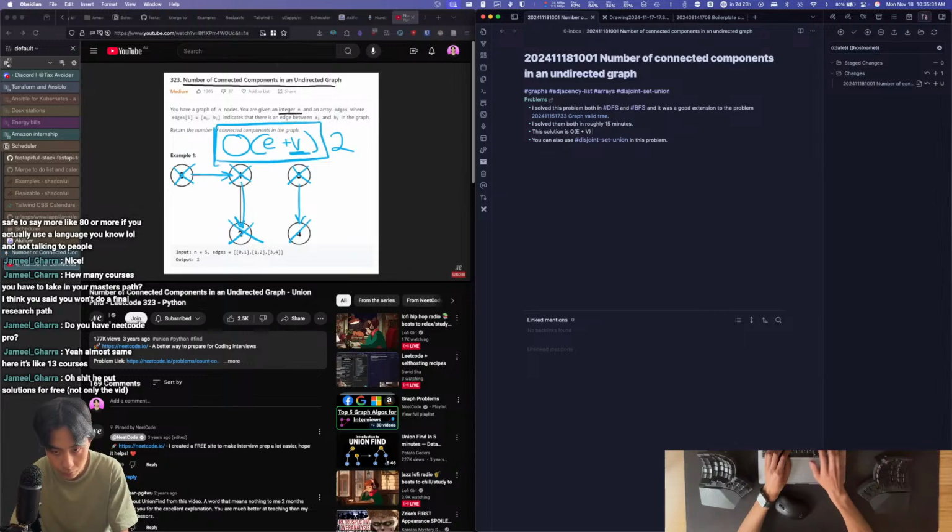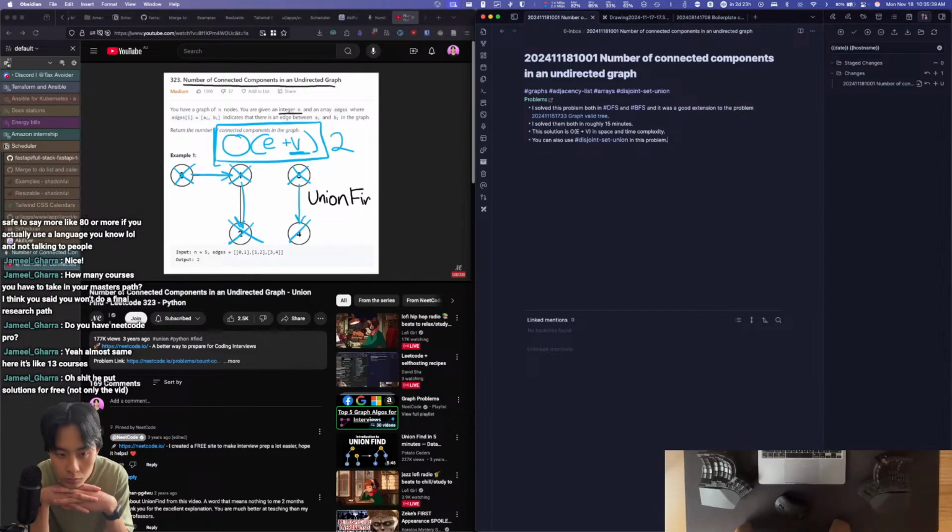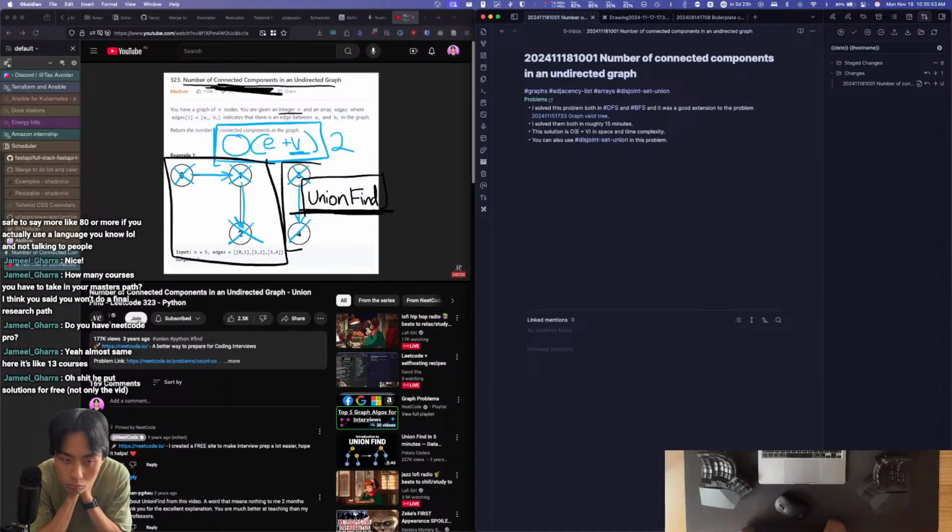Not bad at all. But there actually happens to be a more natural way to solve this problem, and if you have heard of the algorithm called union find, it's a pretty rare algorithm to use in Leetcode, but if you do know this algorithm, then you basically know that this algorithm was literally made for a problem like this, literally made to be able to count connected components, as well as to be able to identify disjoint sets and all that stuff. So I'm going to use this problem as an opportunity to go over union find once again. I think I've done this once before in a previous problem, but let's dive into this.